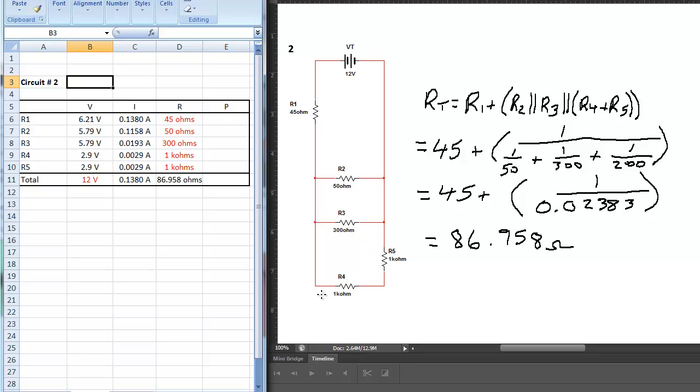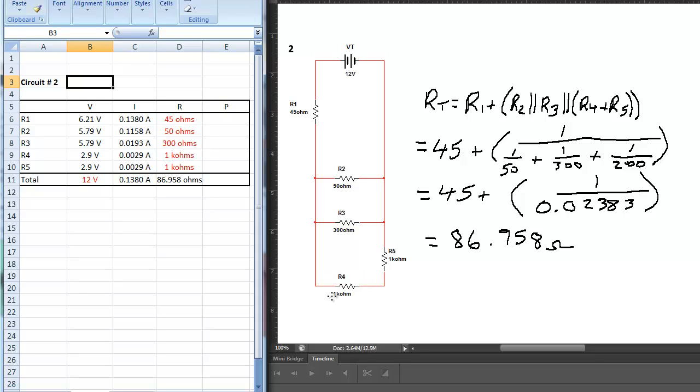Now remember, I had mentioned that because these two resistance values are the same and the current will be the same, because that's the characteristic of a series circuit, you would split the available voltage across that parallel section, which was 5.79 volts, evenly. So you can see here we knew that going into it, and then we've calculated it, and it's split exactly evenly. The only reason why is because these two resistance values are the same.